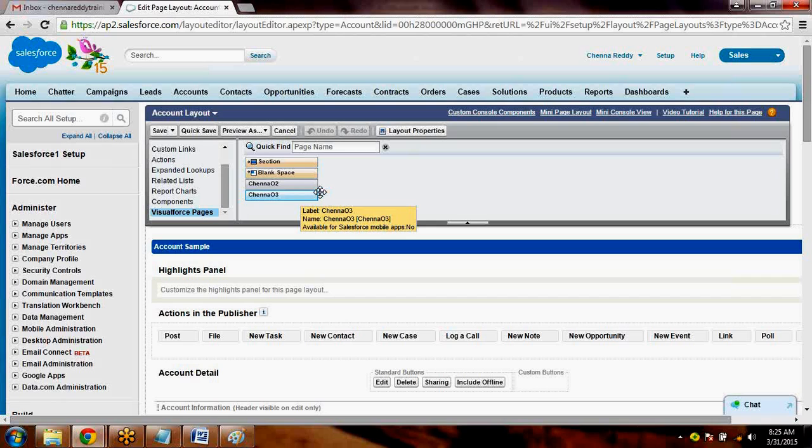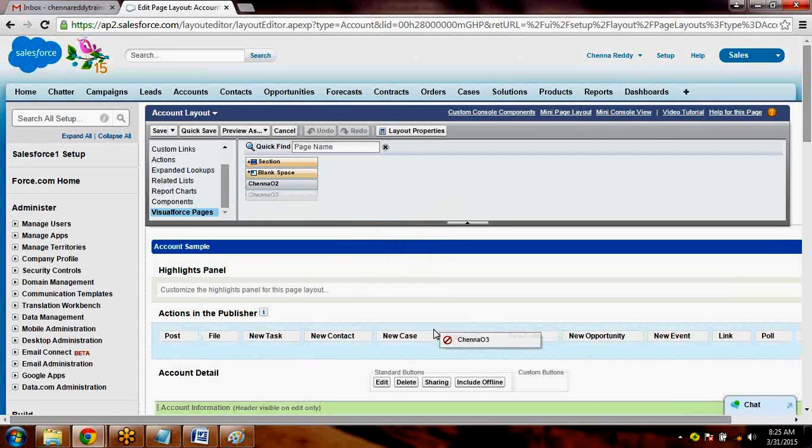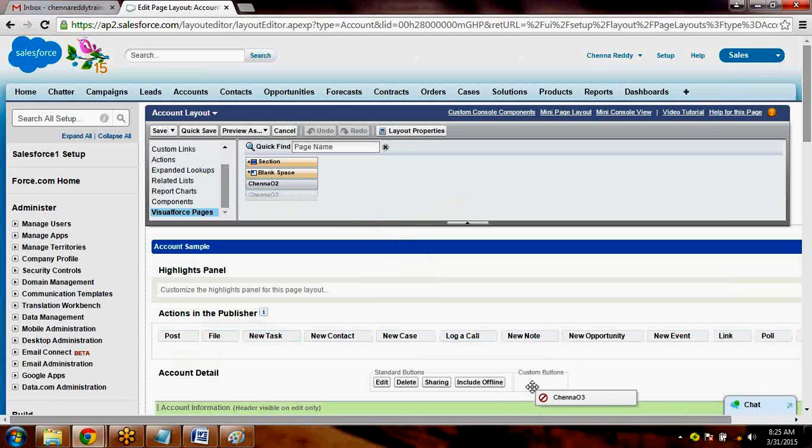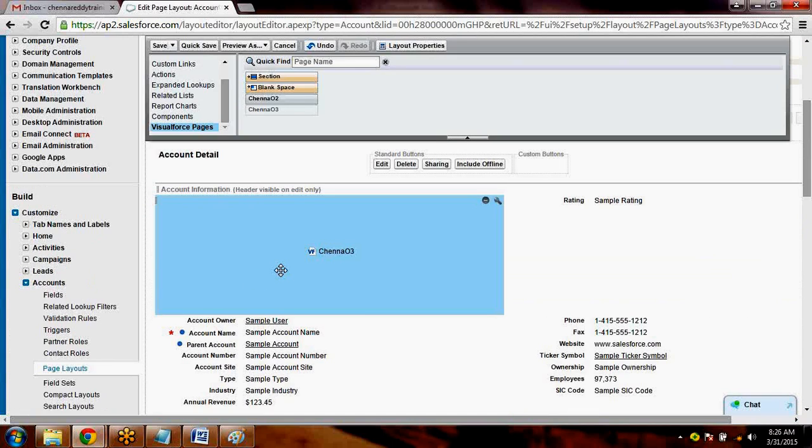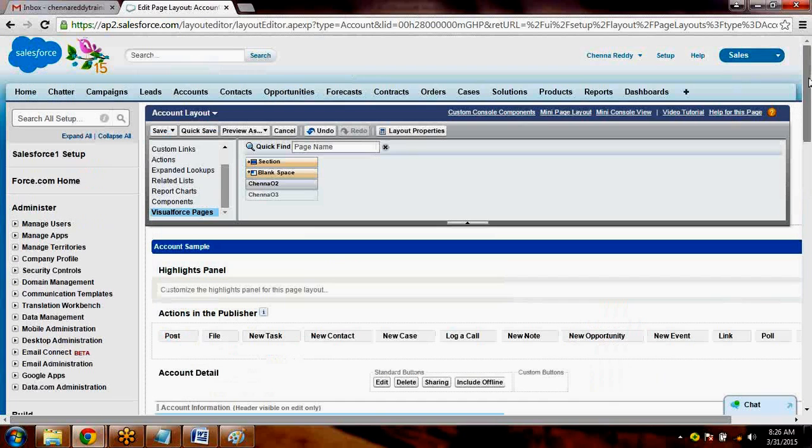Select that and drag and drop it here, after account details, or in the account details. Now click on save.